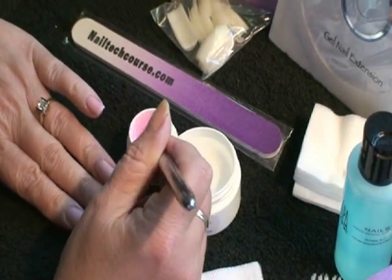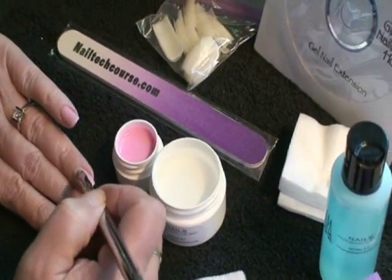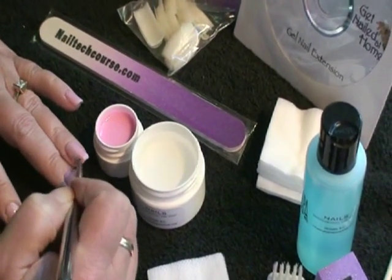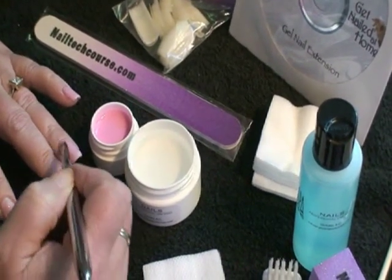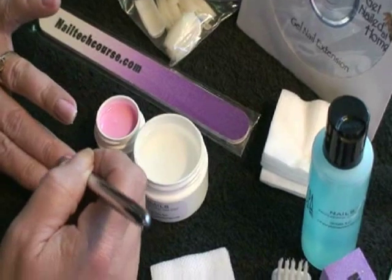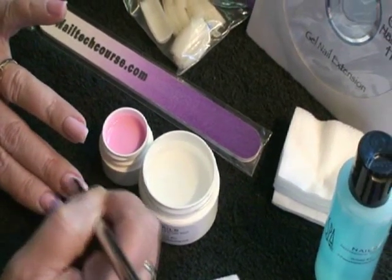And what we're going to do after this is we cure these 4, and that will be the end of the demonstration. But I just want to talk to you a little bit about applying it to the other 4 on your left hand and your thumbs. So the way to do it is to apply it onto your one hand first, do the 4 nails, cure them, come back out of the light, do your other 4 nails, cure them, and complete the whole process with the 2 or 3 coats, or however many that you want to put on.